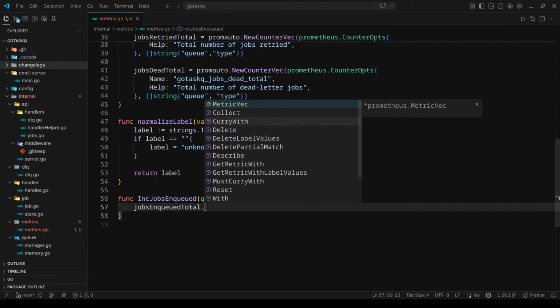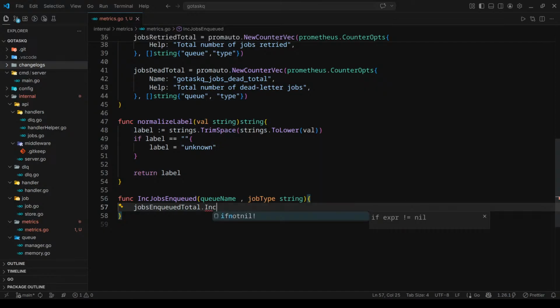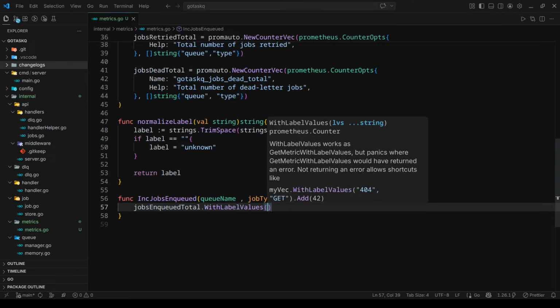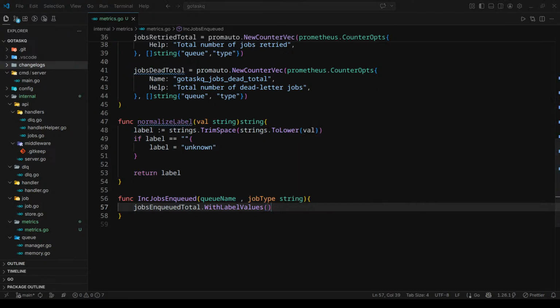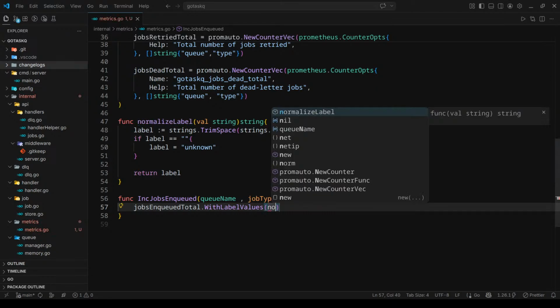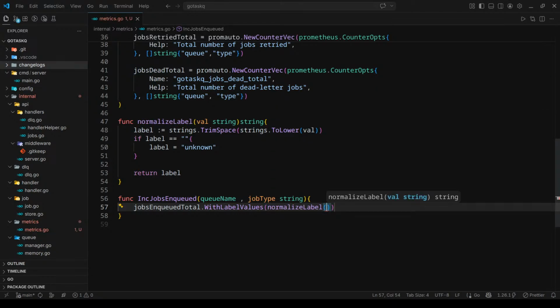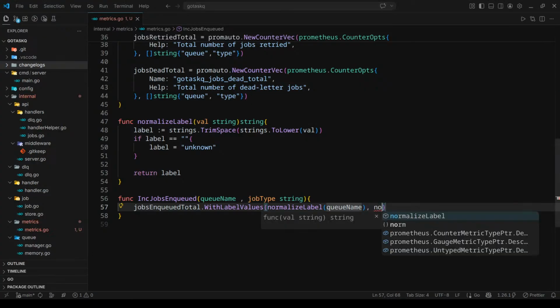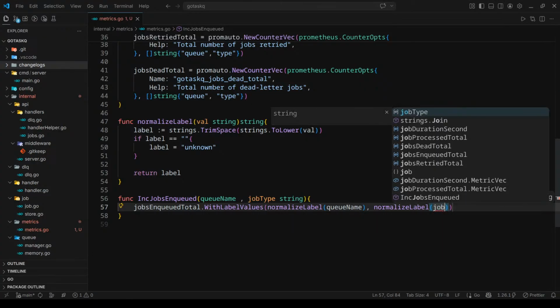So now I have multiple methods. I can increase like this, but for that I have to provide values with label values. So I'm providing the label values. What will be my label values? That will be normalized label, and our first label will be our queue name, and the second label will be our job type.